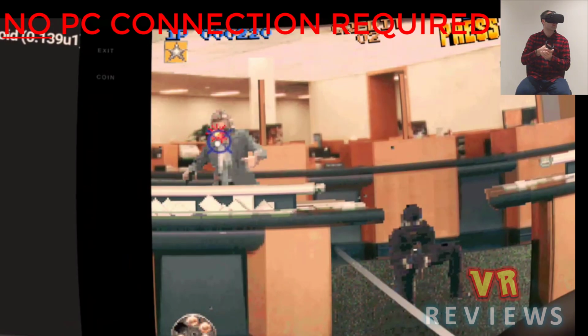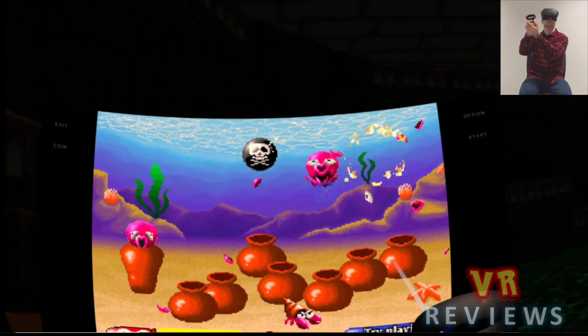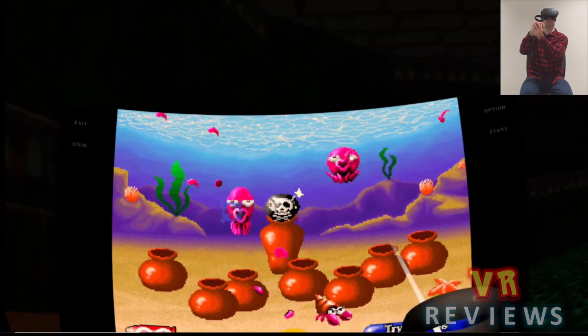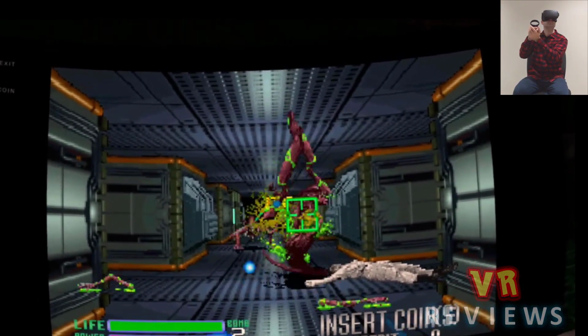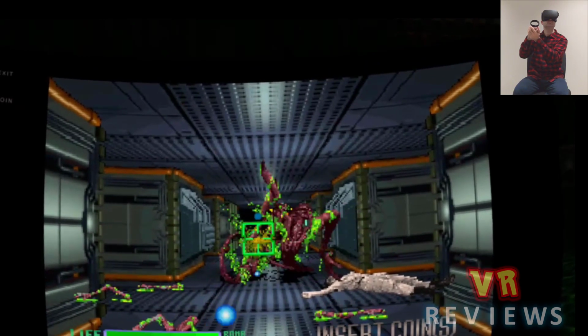Now the Oculus Quest is great for playing light gun games because number one, it offers a nice big screen, and number two, your controller is already kind of set up like a light gun. You just point at the screen and click to fire, and that's it, simple as that.